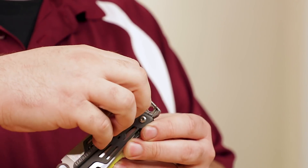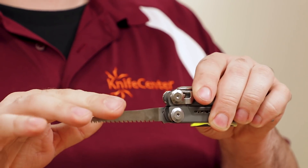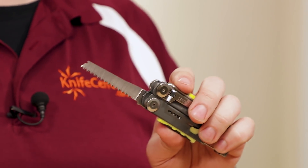On the opposite handle, also accessible from the outside and backed up by a liner lock, is an effective saw. It cuts pretty aggressively given its short length. This is great for making clean cuts on smaller diameter branches, helpful for anything from trap making to more common uses like preparing a tent stake. The spine of the saw blade also comes in useful, as it's crisp enough to strike the fire steel, meaning you don't need to carry a separate striker to use the included unit.